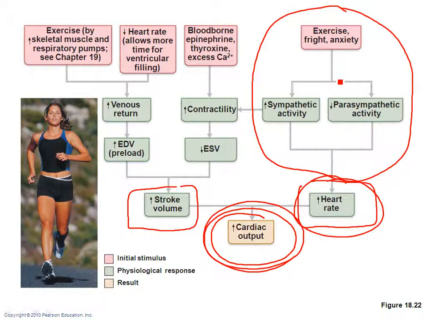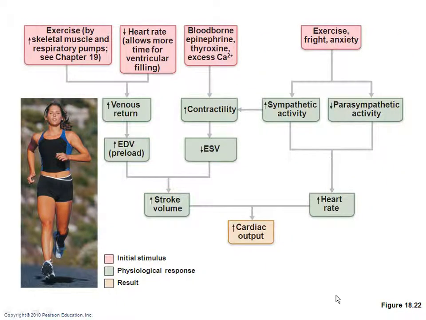Those impact your autonomic nervous system. You tend to increase sympathetic nervous system activity. You decrease parasympathetic, because remember, with parasympathetic you return to normal. And this leads to, based on what we just talked about and what you've heard in earlier lectures, an increase in heart rate. And then more importantly for this particular lecture, increasing stroke volume.